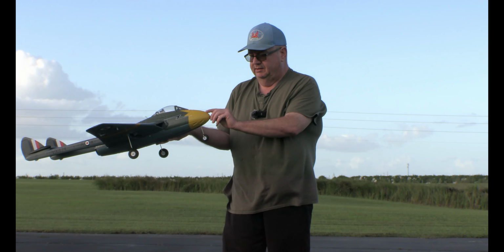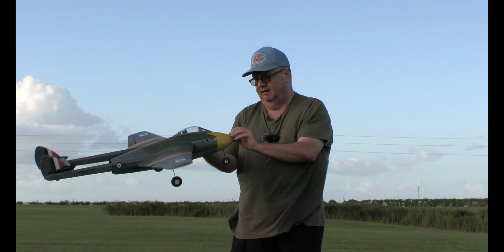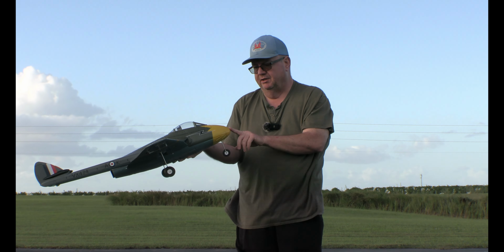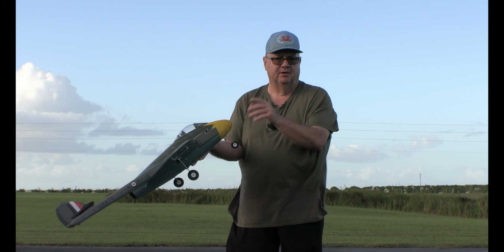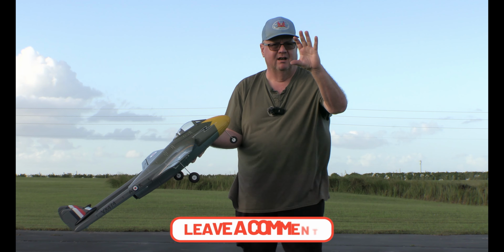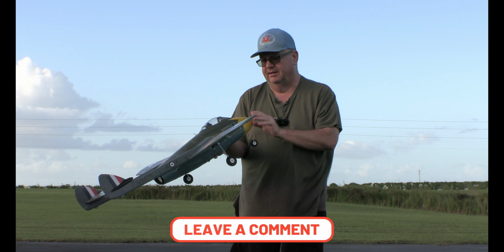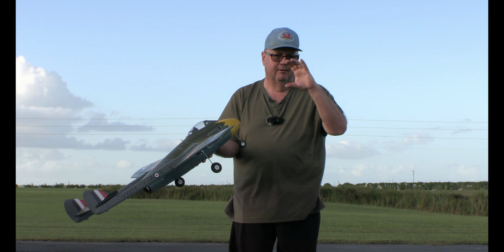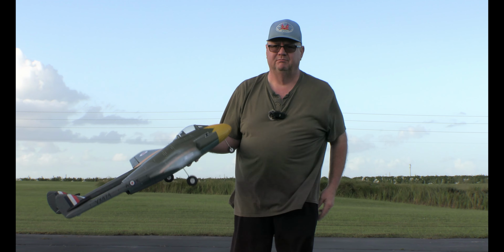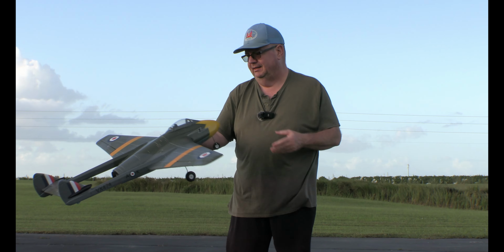I'm already starting to notice some of the paint starting to chip off on the nose here from sitting in the corner at the house. So just be mindful of that. But what you can do is take this down to Home Depot, Lowe's, a hardware store, have them scan that color and get you a little tester bottle of their acrylic paint, and you can perfectly match that paint. And a little pint like that will run you like $8 to $10, and it'd be enough to do 500 planes. And that's the least amount they're going to sell you.